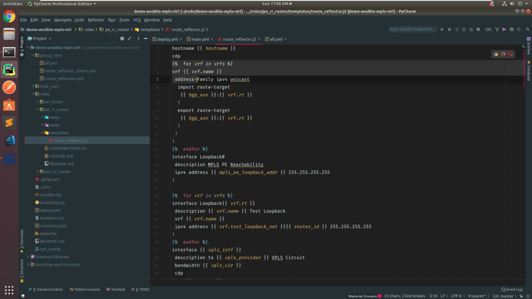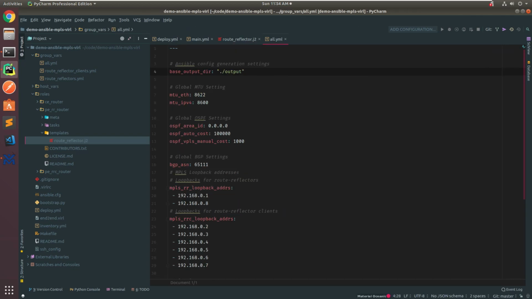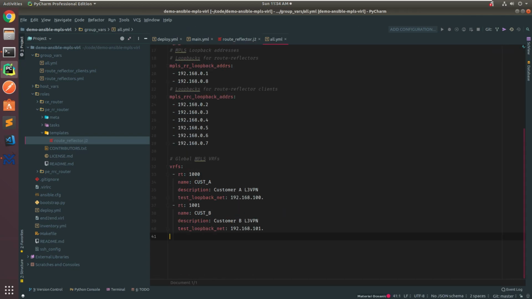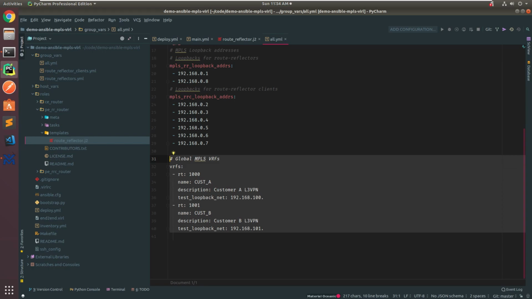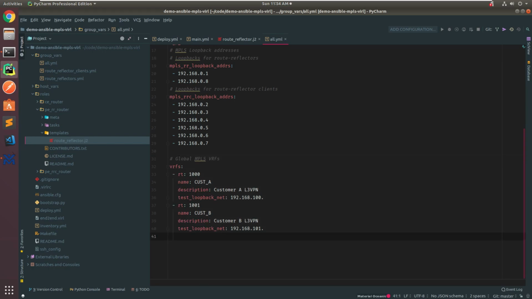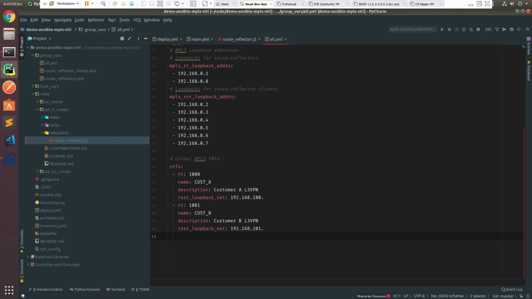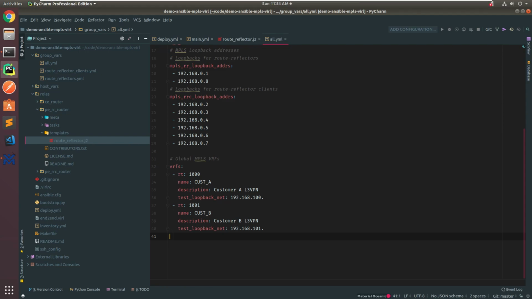So you can see here, this is a for loop. We'll say for VRF in VRFs. So let's look back and you'll say, well, what is VRFs? If you look in all.yaml, we've defined here a VRF. And in the context of MPLS, a VRF is a layer 3 VPN. If you were to buy a layer 3 VPN service from a provider, they're going to provide you a VRF on their network. It gives you transport between your sites that are a member of this VRF, and it crosses over their network, and it's using MPLS under the covers.